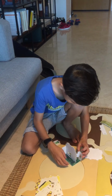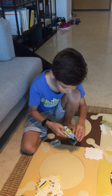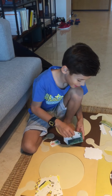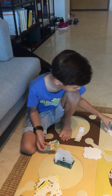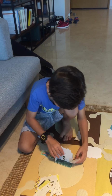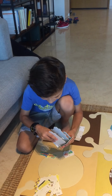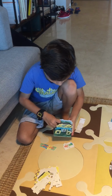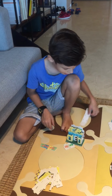So let's see. I don't know how to fast forward video, so I'm a bit sorry. I colored these already because these are little color star things. So if you really want to get these for your children, I can tell you how to get them at the end of the video. It's really fun for them and really easy too. It's 3+.